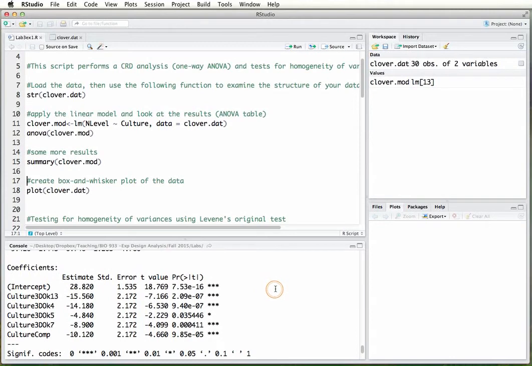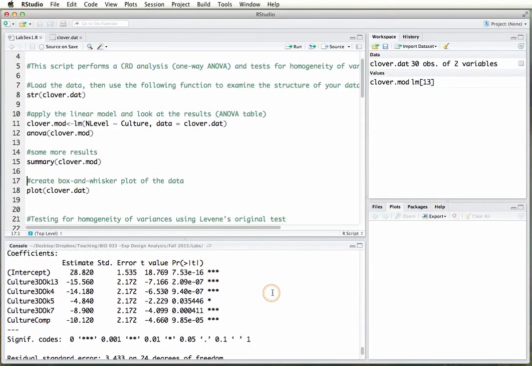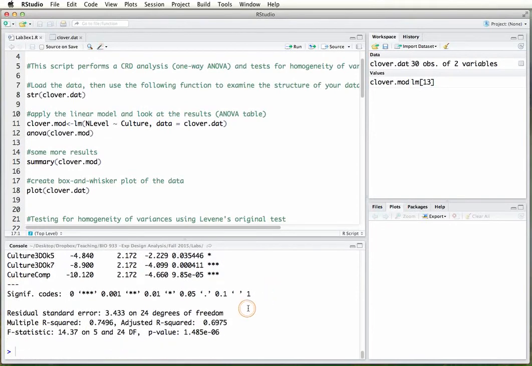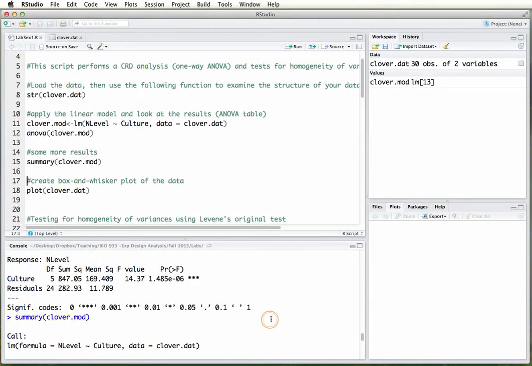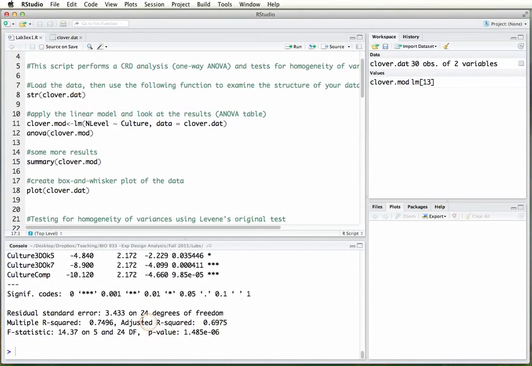If you were actually to fit this model into a multiple linear regression, something like that, this is giving you the estimates of all the slopes and standard errors and whether or not they're significantly different from 0. We're not going to worry too much about all that. And then at the bottom here, it gives you the residual standard error. That is just the square root of the mean square error. It should be. Let's go up here. Yep, your mean square error is 11.789. I think if you took the square root of that, you would get something like 3.433.